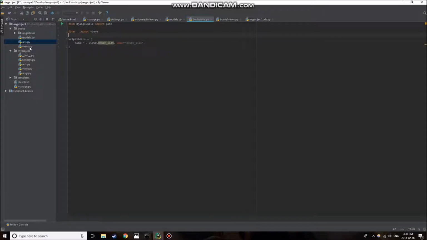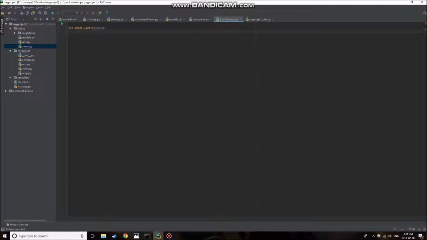Now we can go over to our view file and make the view. So we're going to make a new view called genre_list, like I said. So def genre_list. And again, it's going to take a request. And now this time, because we're dealing with models, we can't just return a blank HTML page. So what we're going to be doing is listing out all the genre models we have.